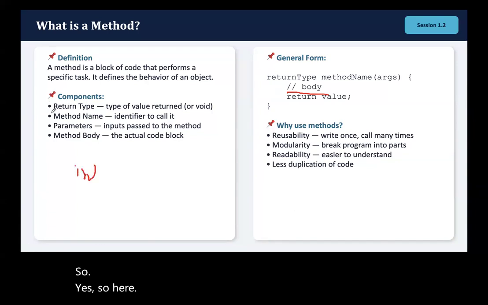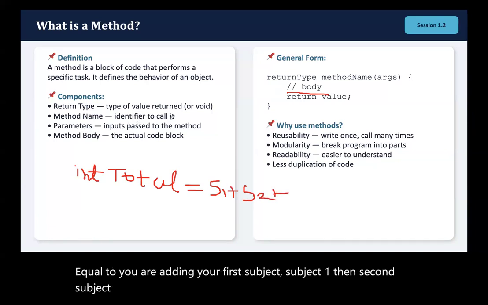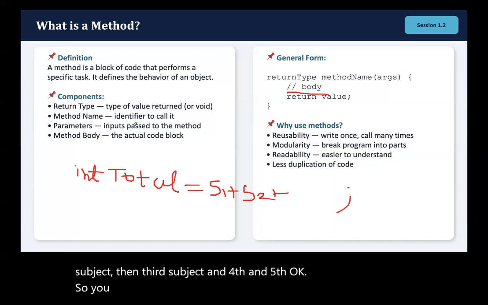I'm declaring a variable int total equal to, you are adding your first subject, second subject, third subject, fourth and fifth. So you can write it S1 plus S2 plus S3 plus S4 plus S5.